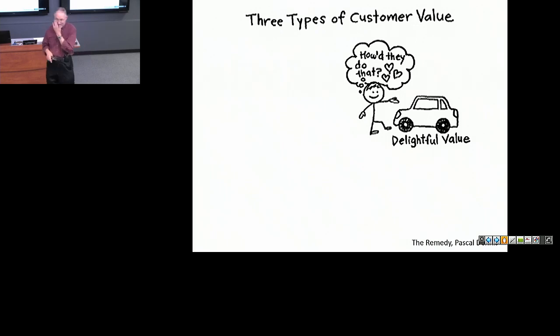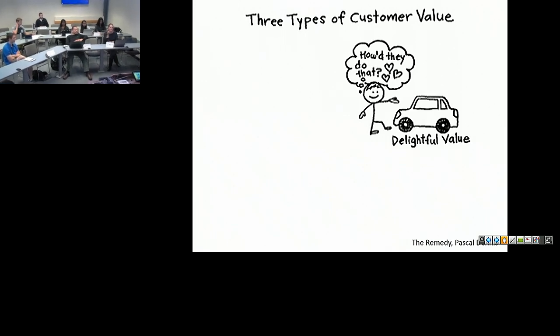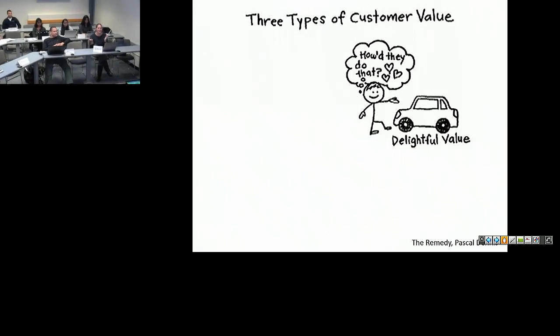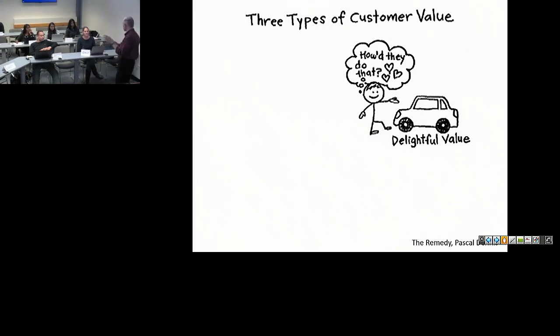Yes? So in your examples, I feel like delightful value would be cool because it seems like it's not that expensive to add. But maybe it's just that the food examples are easy. No, it could be very expensive, yeah. So let's try. You got a general notion of what these three categories are? This is just another value model, right?